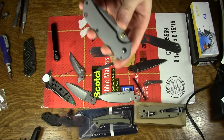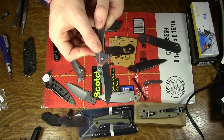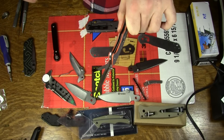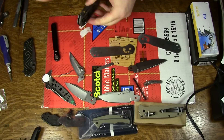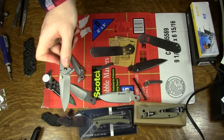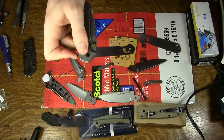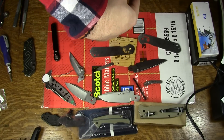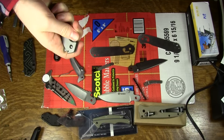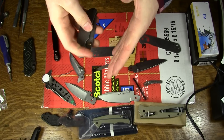Here's what I mean by proper flipper function, just so we're on the same page. I'm going to illustrate it with a different knife — this is a 7076 — and this one's flipper, you just press it like a button and the blade snaps open with authority. I've seen some people in YouTube reviews, including with this one, open it like this. If you have to do that, that's not proper flipper function, because basically what you're doing is using the flipper to pop it past the detent and then whipping your hand through 90 degrees of rotation to give it enough inertia to actually lock open. That's something you can do to be absolutely sure your knife opens in an emergency, but if you have to do that to get it to operate, then it's not working right.